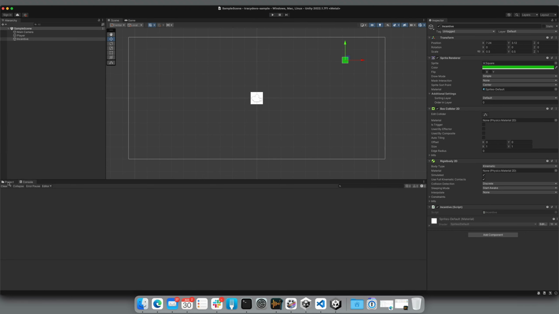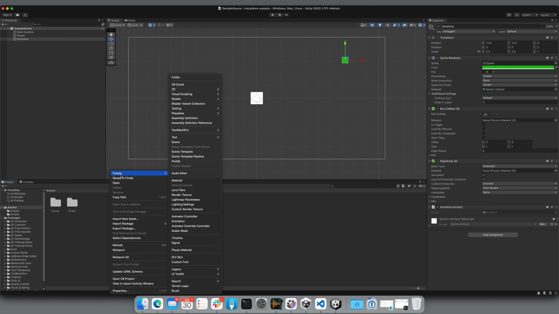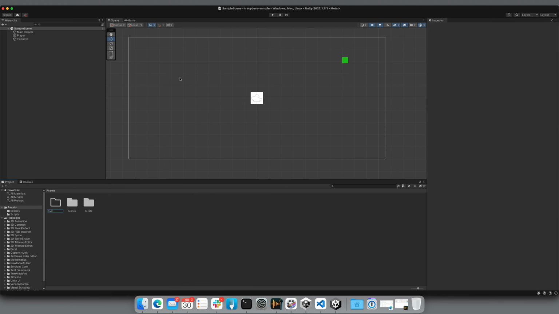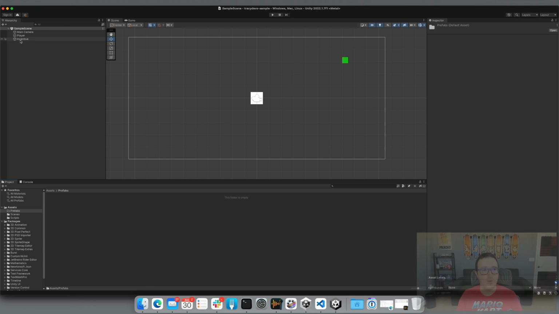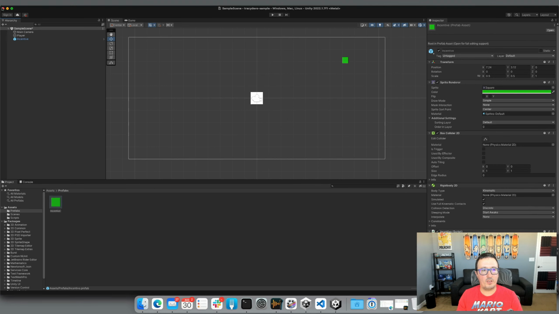Let's go ahead and see a nifty trick. So if you're new to Unity, let's go back to the root of our assets area, and let's create a new folder. I'm going to call it prefabs. I'm going to go into the prefabs folder. And what I'm going to do is drag my incentive game object into the prefabs folder. You'll notice that the incentive game object has now turned blue because it's a prefab now. So a prefab lets you duplicate your game objects by drag and drop. And when you do that, it copies all of the components that were previously attached to that particular game object.